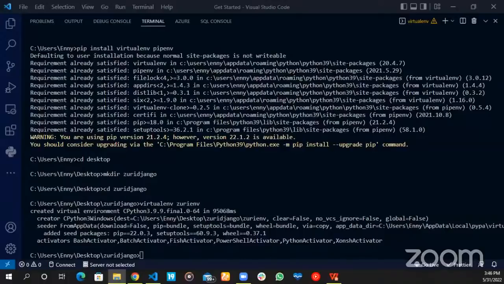My command line says virtualenv is not recognized. That is because you have not installed virtualenv yet. So note this, virtualenv, there is no space in between. So it's just virtualenv. So I'm going to show you the folder now. So we have Django. Okay.